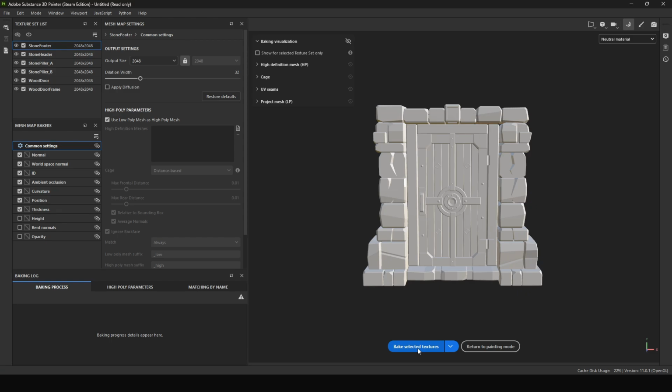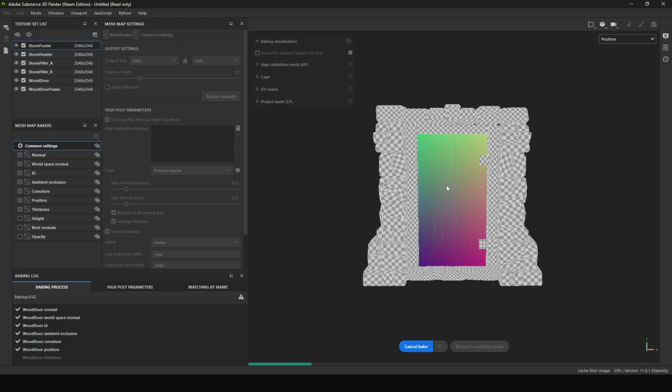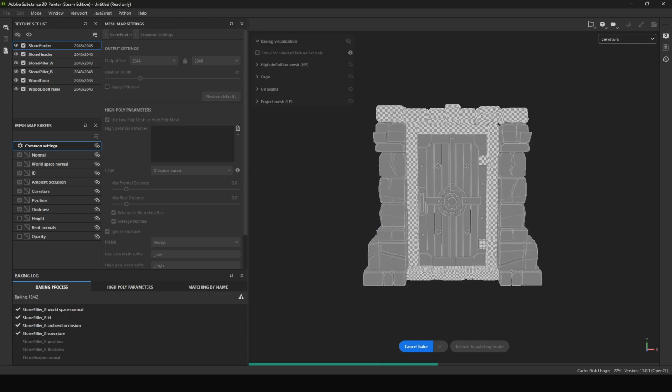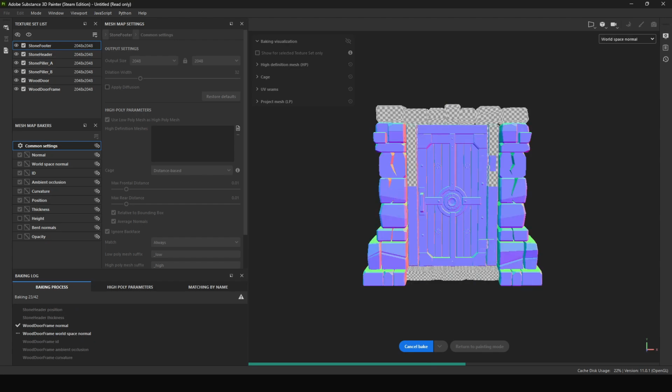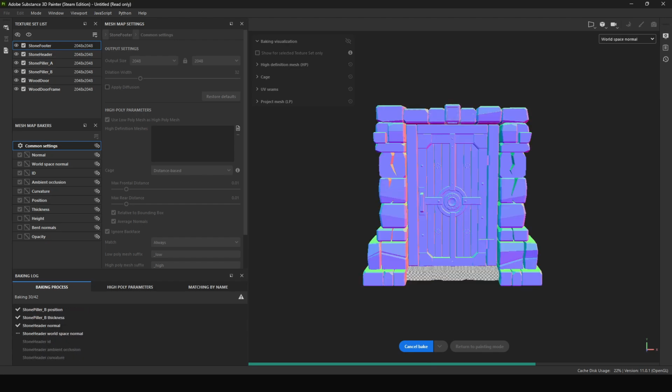So what I'm going to do is click this button where it says bake selected textures. And so it's going to go through each particular material, baking those details into it so I can really see those. And we'll let that go through and wait for this to finish.